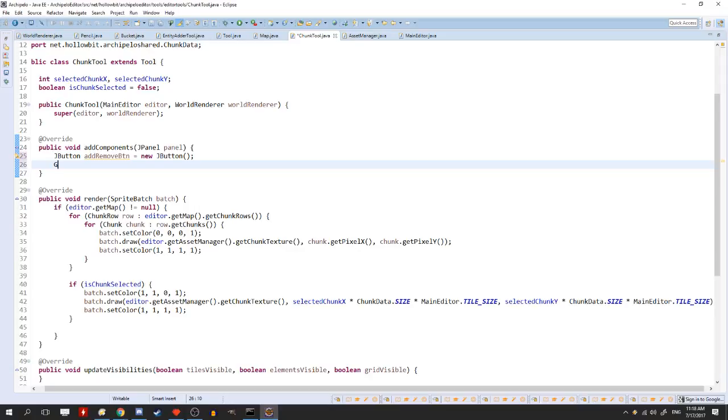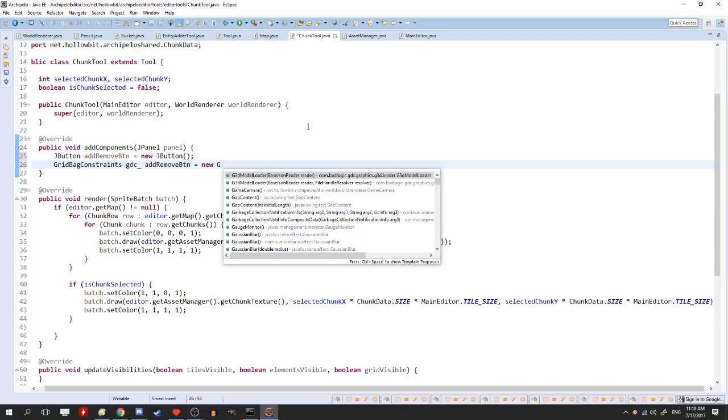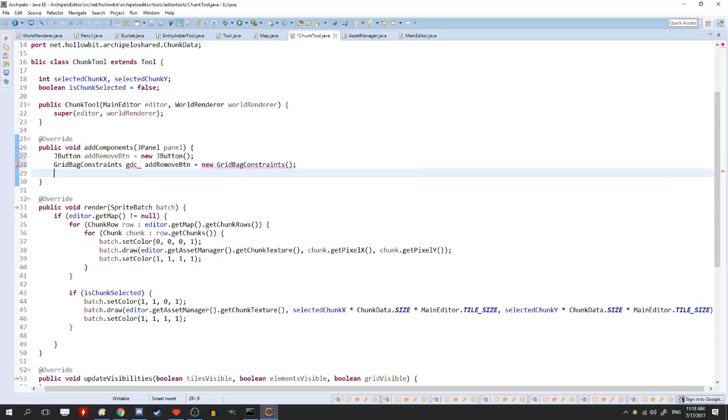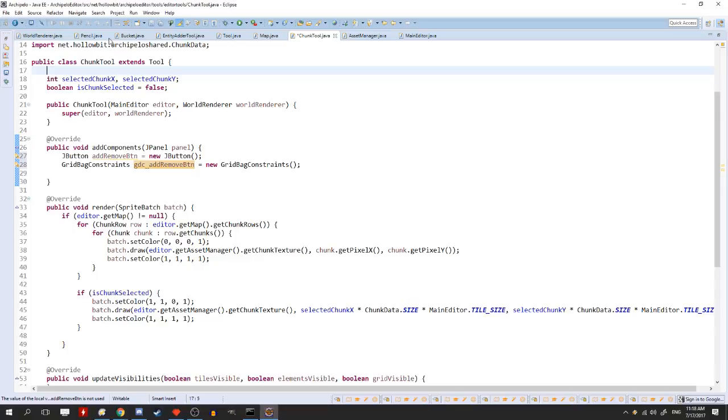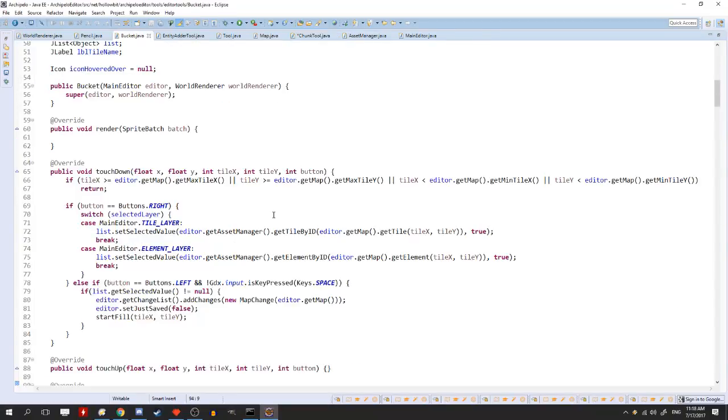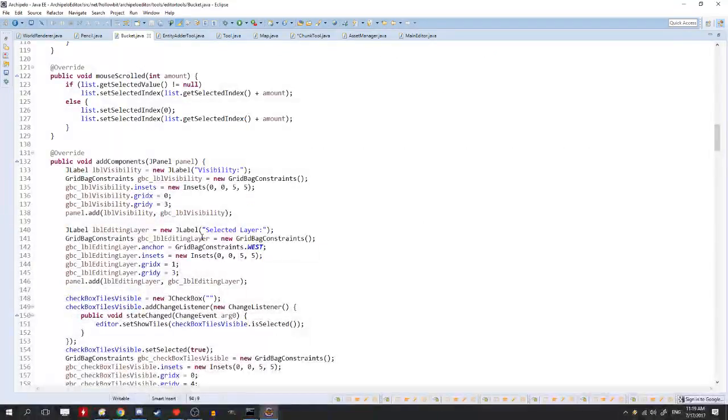So we should add a constraint, so grid add constraints. Is that how we did it for the other stuff? Just want to make sure everything's consistent. Okay, equals new get grid bag constraints. So you just add in the constraints.